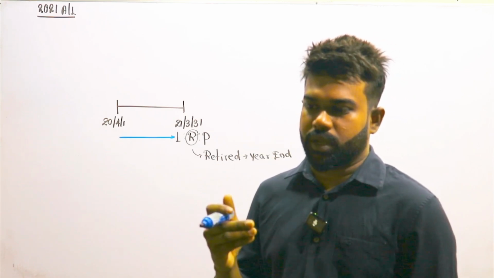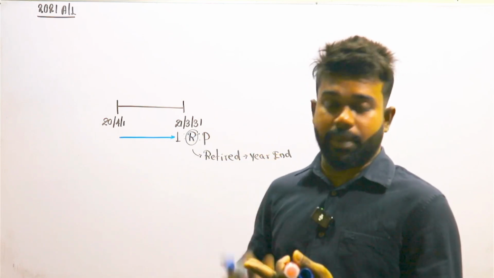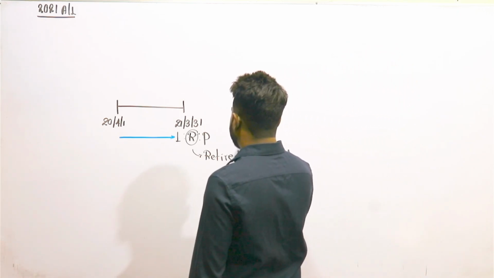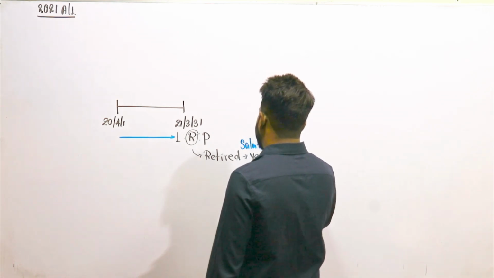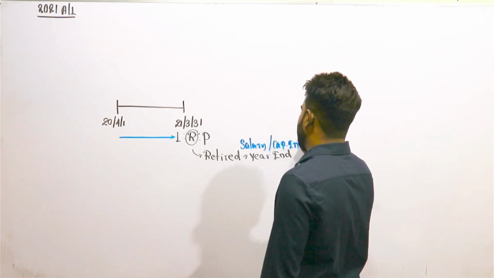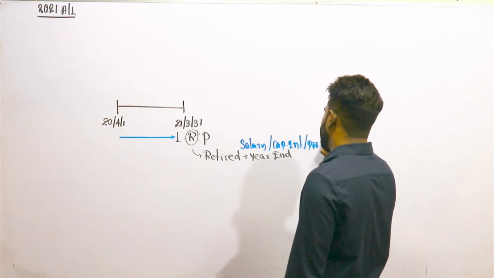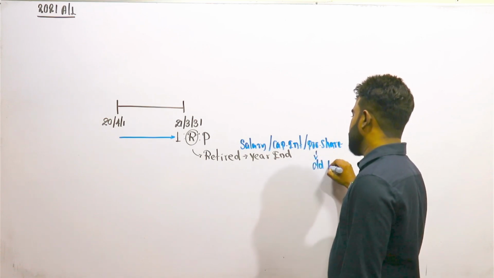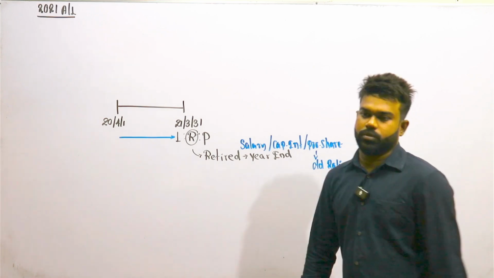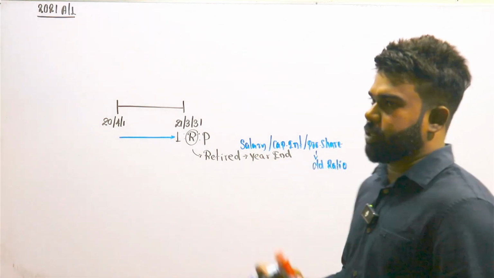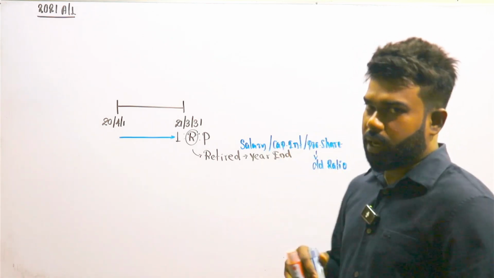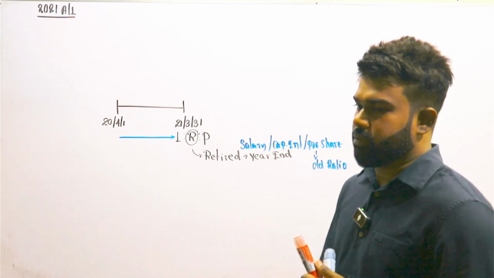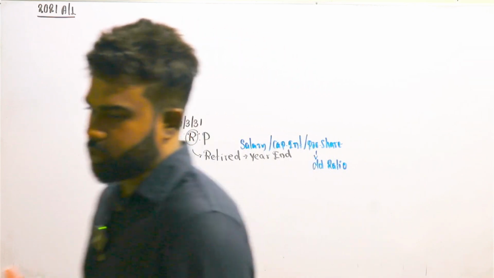3 benefits means what? Capital interest, salaries, and profit shares. Definitely, we have to provide capital interest, salary, and also profit share. Therefore, you have to provide profit share according to the old ratio. Understood? The old ratio, because the old ratio is what is allocated to the 3 partners. Therefore, you have to provide 3 benefits for all partners. Okay, then write it down somewhere else. Then move to the next question.